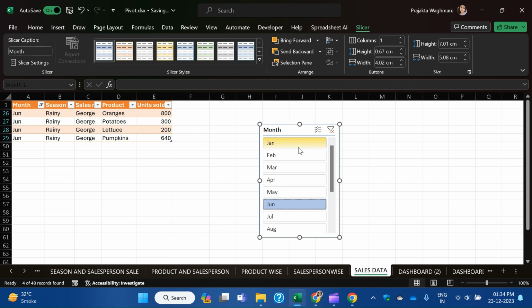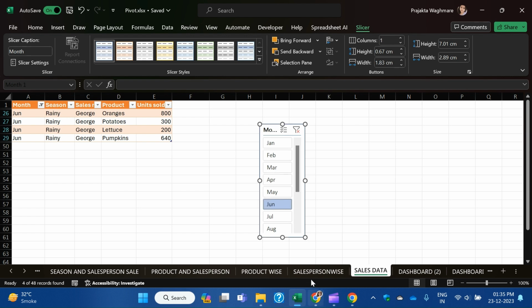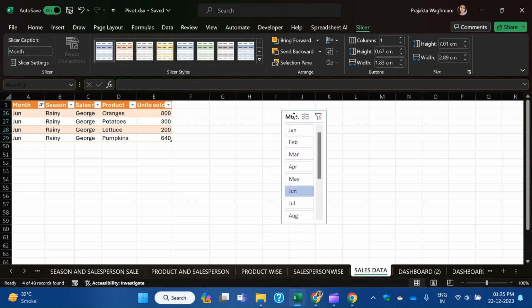It is not necessary that you create a slicer only for the pivot or the chart. If you want to keep it simple based on the data, you can apply any kind of slicer, you can select from the details, like the heading details will get suggested, and accordingly you can create the slicer for the same. Okay, so the first slicer I had created for this, increase the size.